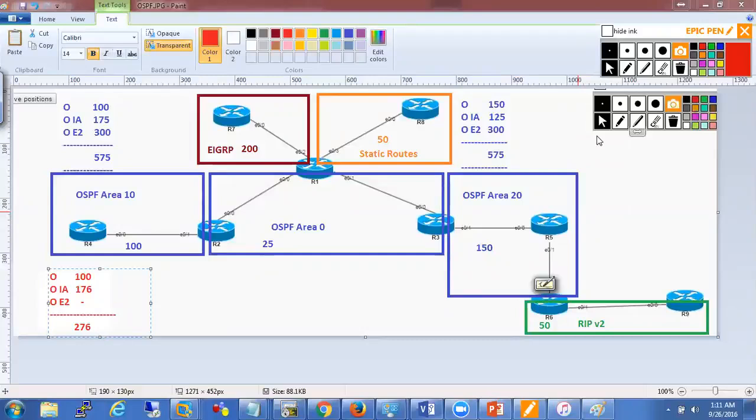So you would do a default-information originate if there's certain routes that you just want to send a default for. I'll show you where you might want to use it, not over here. There's no need for it. Correct. You would still get the two. Let's say that you didn't have external routes at all, but there is still a reason for doing that. I'll show you that in a second. You guys okay with this?